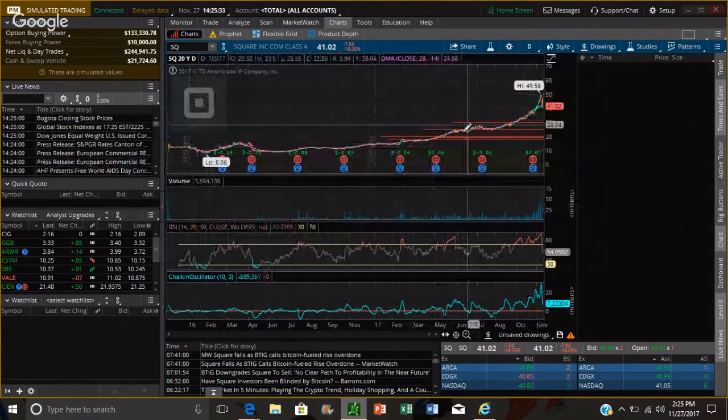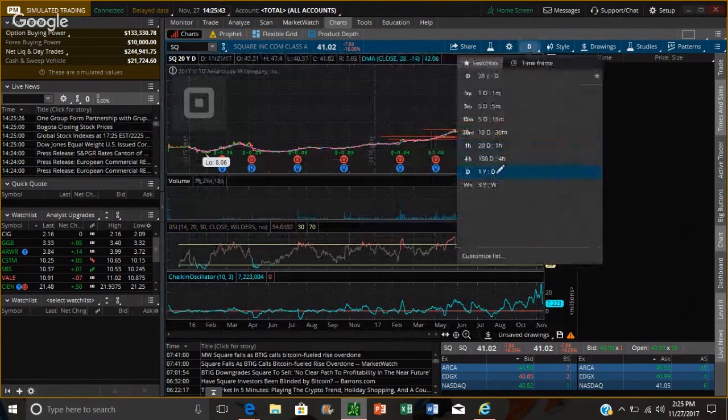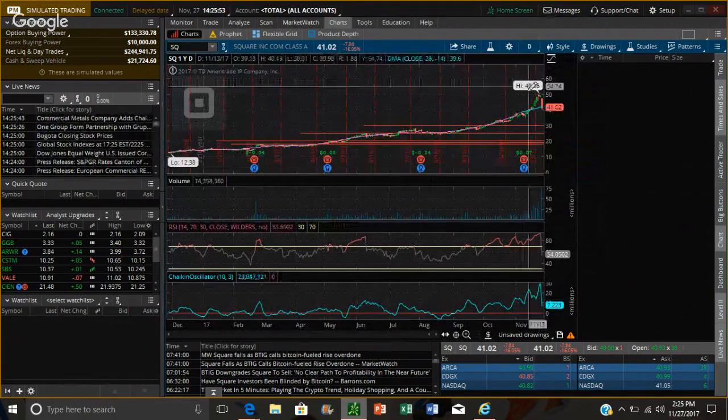But we see exactly what's happened here. We see that beautiful chart pattern right there. We see it run up, but like I said, whenever we have a big overbought signal, we definitely have to take that as caution to stop buying, take some time, review what's going on with the company, review what's going on with the charts, and wait for a pullback. We got a healthy pullback, and now we're breaching below that daily movement average. So now we have to wait just a little bit longer.